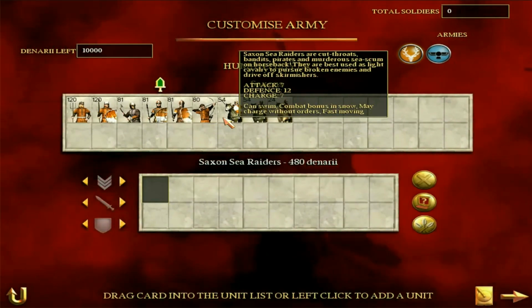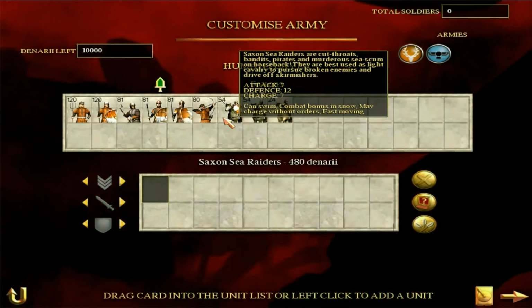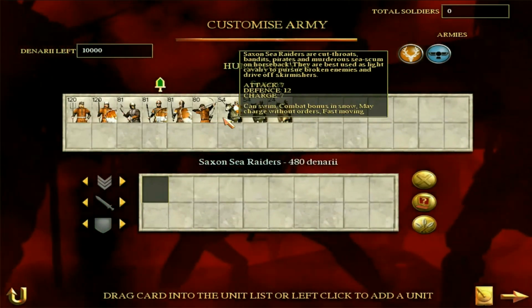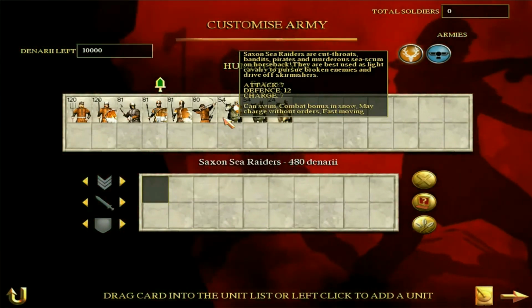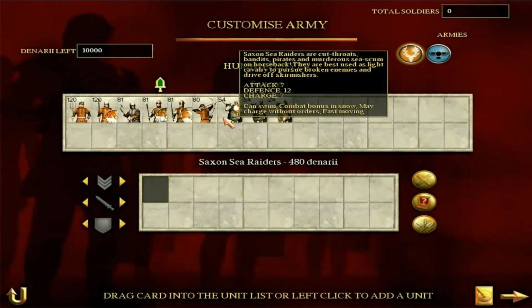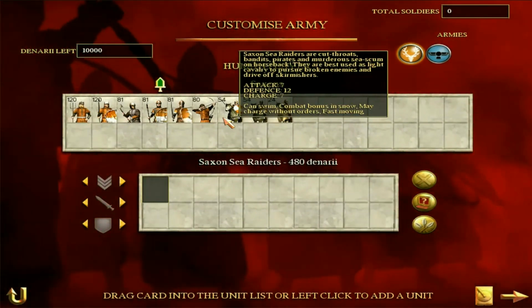But being the nature of light cavalry, they're naturally not going to be amazing in a long slugging match. So really they're better for just pursuing troops and getting that charge in if necessary. But because they only have a defense of 12 and they don't have good morale, they don't have good stamina, in a long fight they are going to suffer and eventually die, particularly against spearmen, obviously.